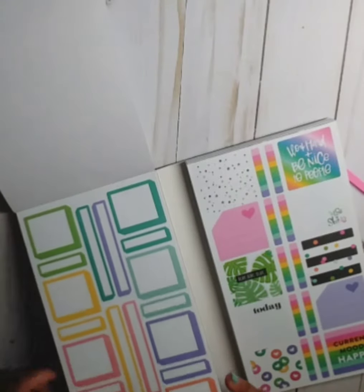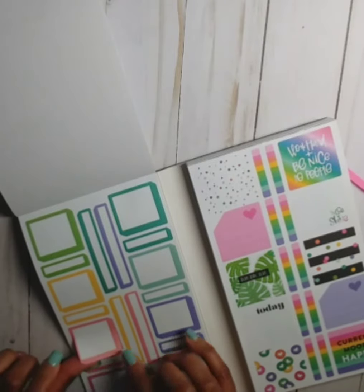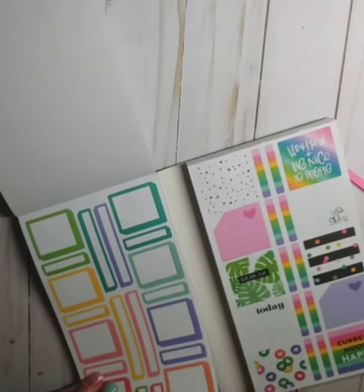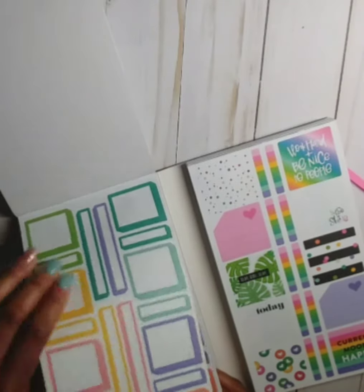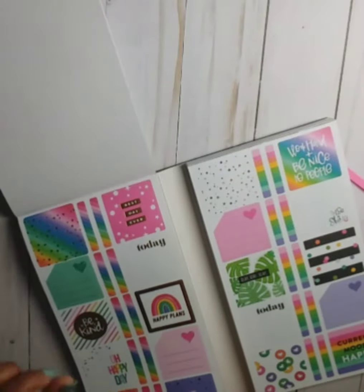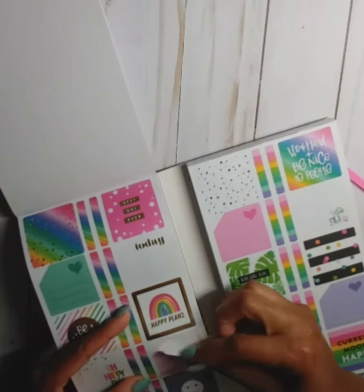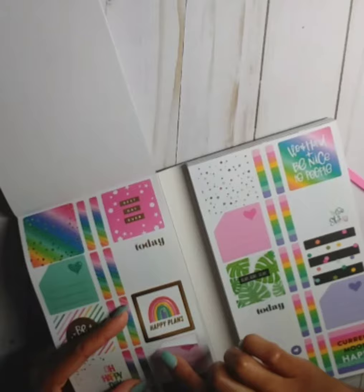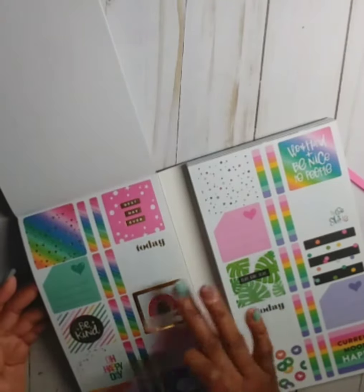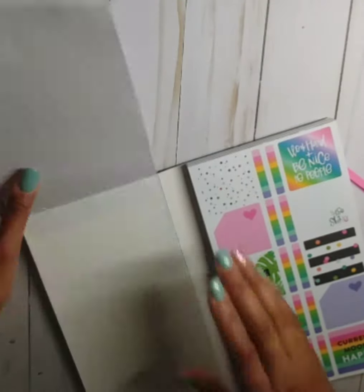I love these colorful boxes — they look like they're 3D, like coming out at you, that's what I like about them too. Super cute, and you get two pages of that. I like how they switched up the monthly boxes here — instead of the regular square cut out, it's at an angle, that's cute. This has the gold foil, and this is without the foil, and that's it for that side.